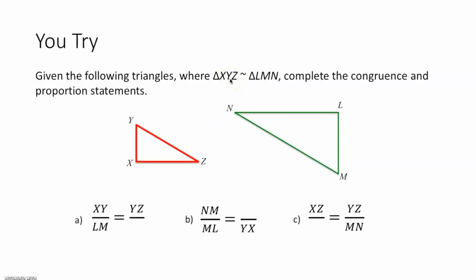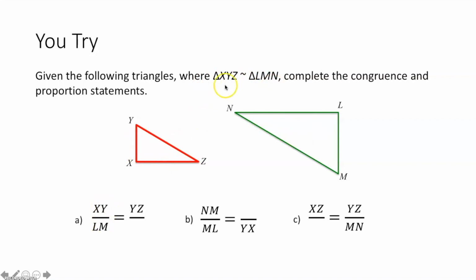You try. Okay, we're doing the same thing. This time we're given triangles, and this is our similarity statement. So let's go ahead and do this. We'll start with our figures. XY over LM. So XY would be the left side of the small triangle, and LM would be, well, how does that work? This time we might have to rely on our similarity statement because we have two flipped figures, so they don't actually match up.